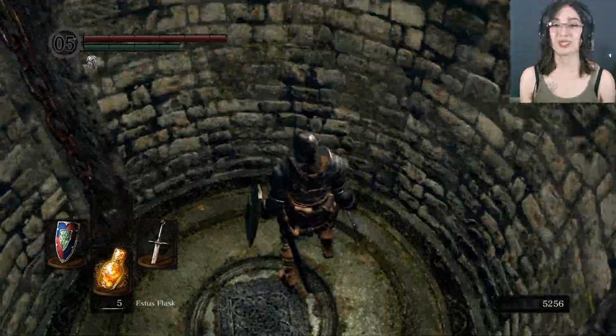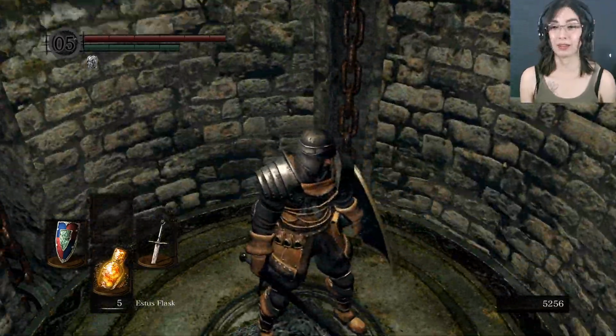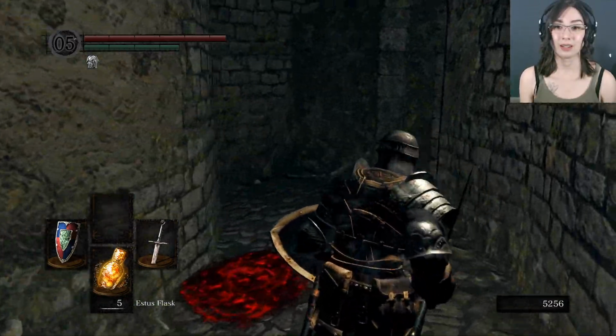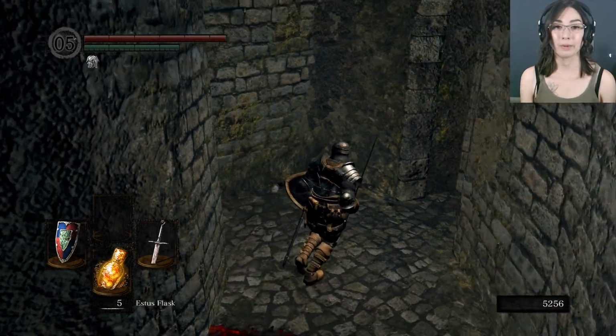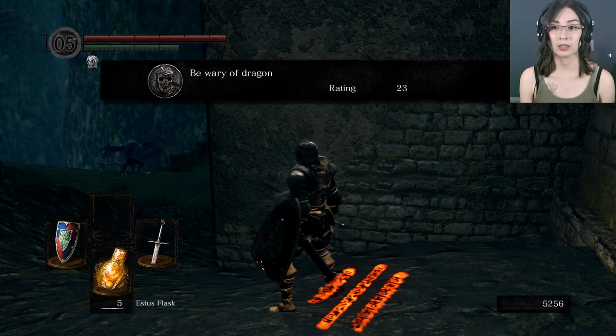There's no noise, it's just this elevator makes no noise. Yeah, I'm pretty sure I found like an elevator, like another one at the Firelink Shrine. I totally forgot about it. Oh well, if we go back there, I'll show you what I mean.